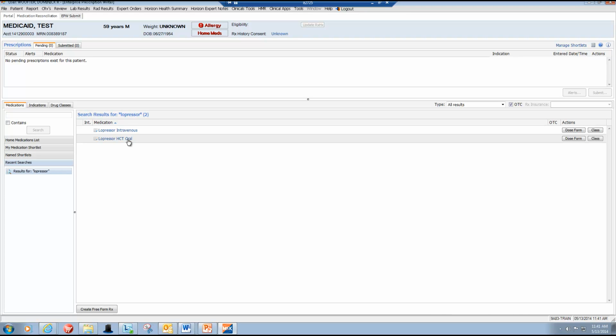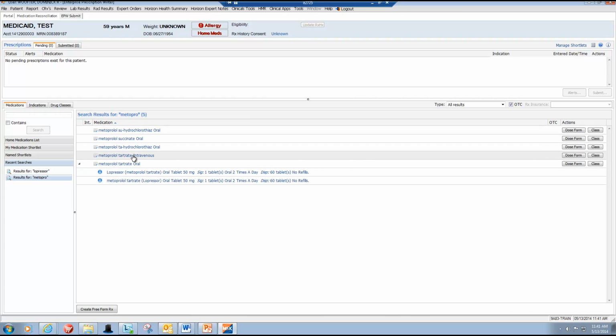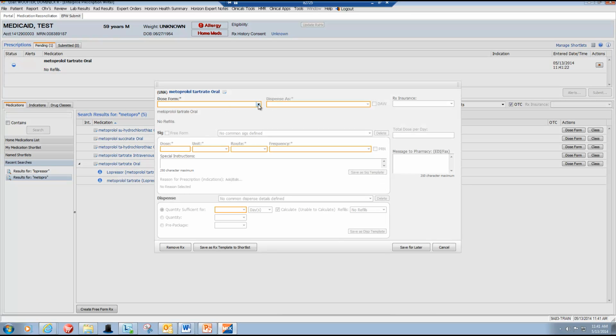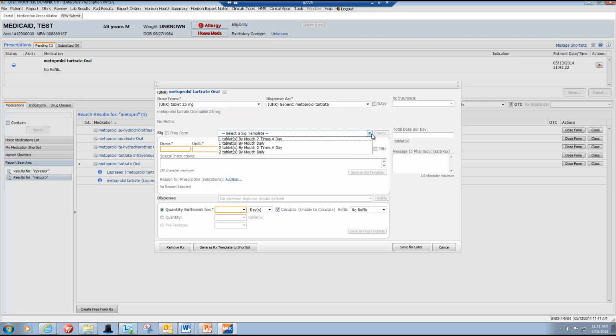Now you didn't get plain Lopressor because the Lopressor brand name is not available any longer, so it didn't give you that. If we want metoprolol, I have to put it in with the generic name. Touch enter, and you get the succinate and the tartrate, IV and oral. So we'll go ahead and pick the tartrate oral. Get a similar screen you've seen before. We'll pick 25 milligrams, and I'll show you the templates here. We'll just do one tablet 2 times a day, which fills in everything for us, and we'll do a 30-day supply here.